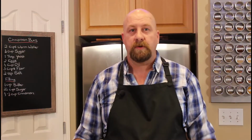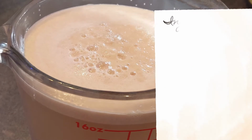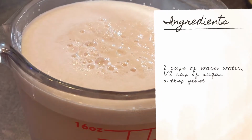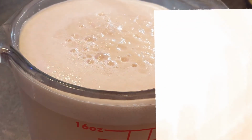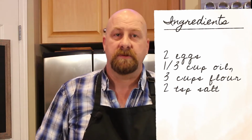There are three main components to this. The first is a dough, the second a filling, and finally a glaze for the top. To start off with, you're going to start with 2 cups of warm water, half a cup of sugar, a tablespoon of yeast, and you're going to put those together and let the yeast bloom. After that, you're going to need 2 eggs, 1/3 cup of oil, 3 cups of flour, and 2 teaspoons of salt. Let's start putting this together.